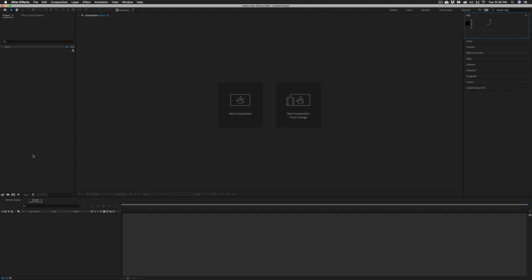So let's say you have a photo or some kind of a photo file that you may have prepared in Photoshop. Well, you can import it into After Effects, and then you'll see the file listed in this area. It'll be showing up in this panel. You can also bring in audio, for instance. If you import audio, it'll also show up here on the left-hand side under Project.